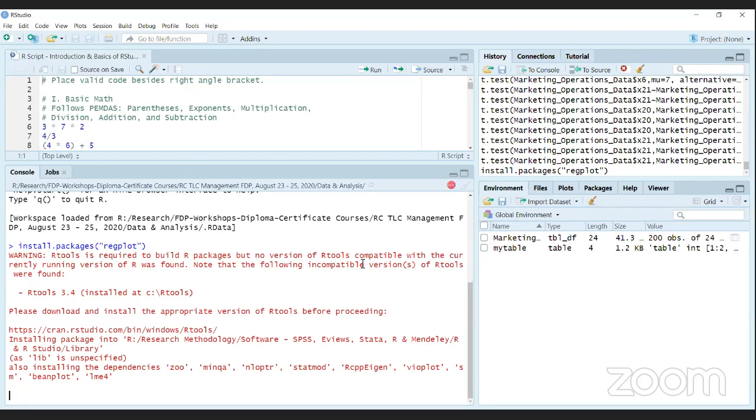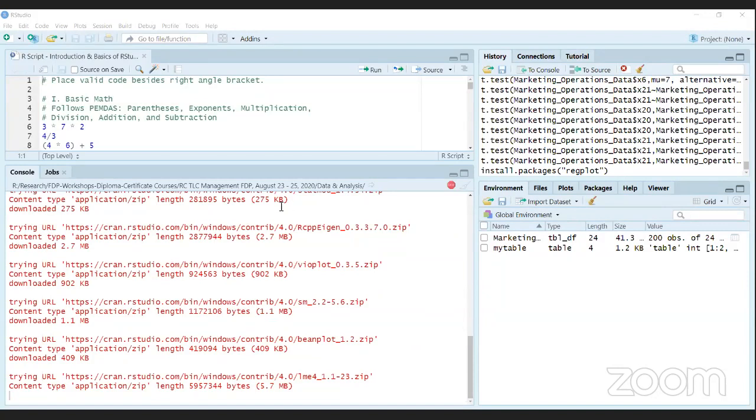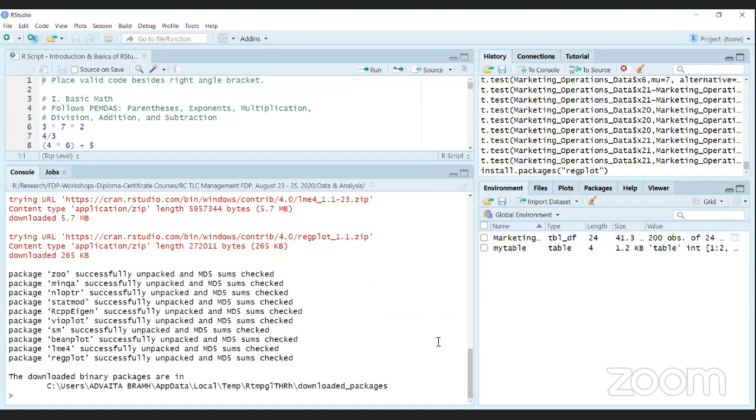So all these things will happen. Don't worry, all these big red lines will come. That is why I'm exposing you to this. Don't worry, and you can see that this is a big package. For this regplot package, 1, 2, 3, 4, 5, 6, 7, 8, 9 other supporting packages have been installed.